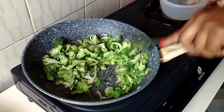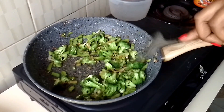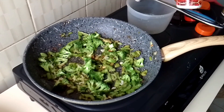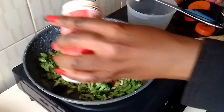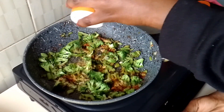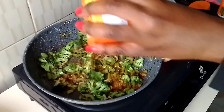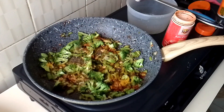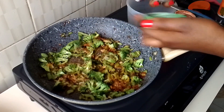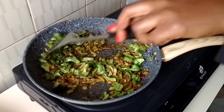For the broccoli lovers, this one is for you — and if you don't love broccoli, you should try this recipe! I stirred everything together and could see it was all going well. Then I added seasoning — you can use any seasoning of your choice. I used paprika powder, coriander powder, curry powder, and a little salt for taste. Remember I didn't put salt in at the very beginning.